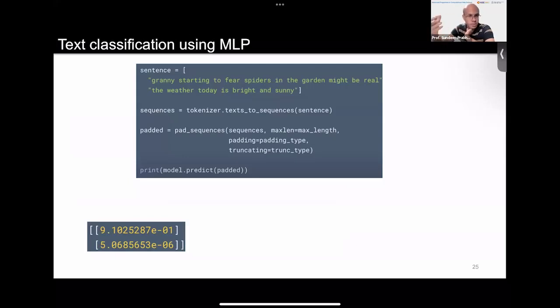You would also like to do prediction, like sequence modeling. Now the question is how to do that, right? So this is again an illustration of what happens for that particular thing, right? So the weather today is bright and sunny, whether it is sarcastic or not, and granny starting to fear spiders in the garden might be real. So these are some sentences that are coming from the database, but then we can predict based on the model that we have trained.